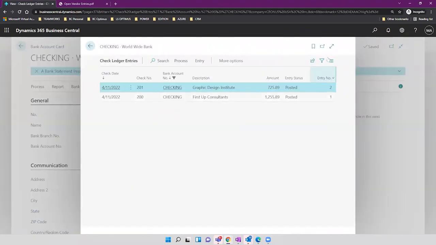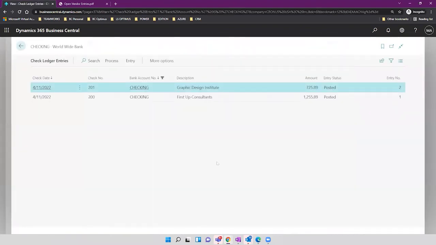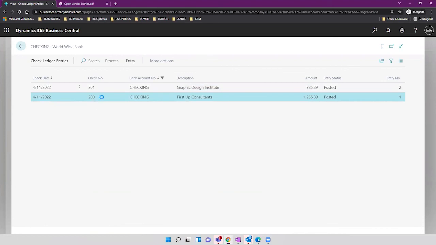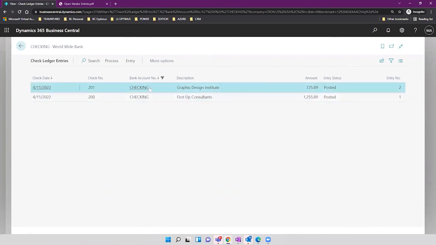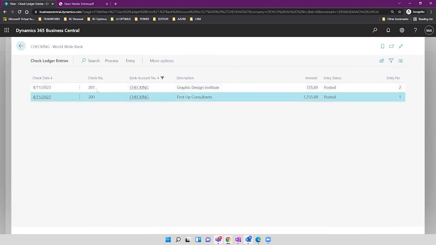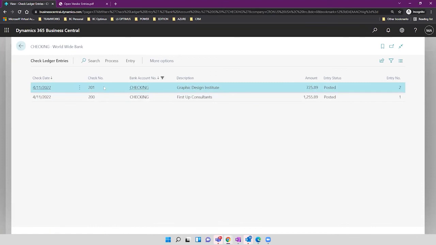The checks means that I have printed some checks, and this will be a mirror of your real checkbook. Okay, I printed the check number 100, right? And I printed the check 101, okay, for two different vendors. This is good. So I can see, okay, one check was delivered for the vendor Graphic Design Institute on this specific date for this specific amount. It has entry number 2, the second check that I prepared. And every time we print a check, then we will be printing 201, 202, 203, and so forth.